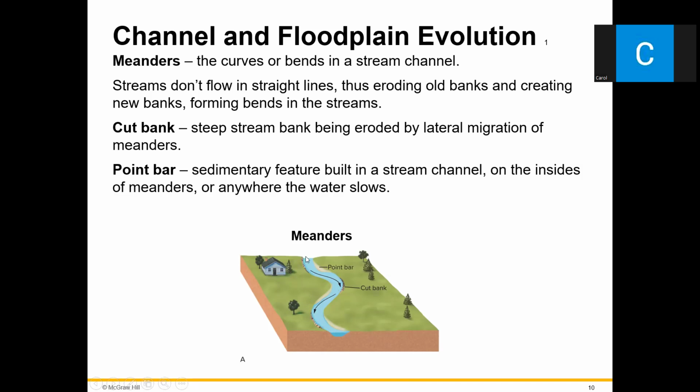And so the energy of the river right here, it's like a water slide. You're on the water slide and you come around the curve and you go up high, and then the next curve, you go up high on the other side. Where all that energy is on that one side, that is the cut bank. You're eroding the ground right here at the cut bank. On the opposite side, where if you're on that water slide and you're not going up, it's much slower water currents on this side. And so things are being deposited there. This is where we would find those placer materials on these point bars. And so you have erosion, deposition, cut bank, point bar, just based on how that current is flowing.